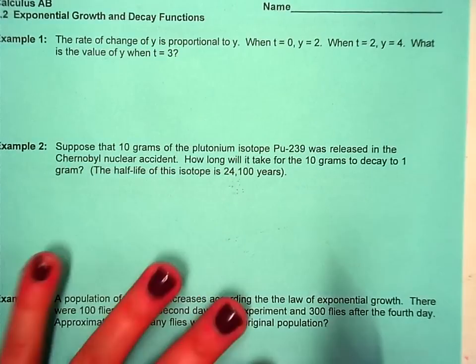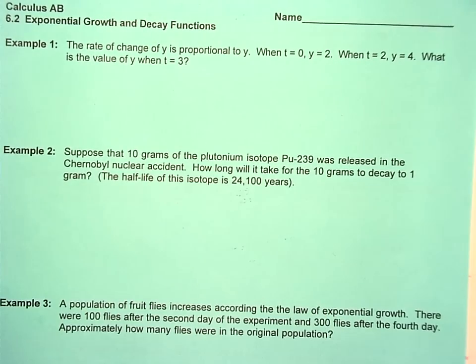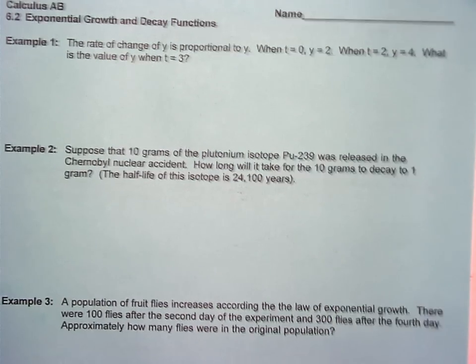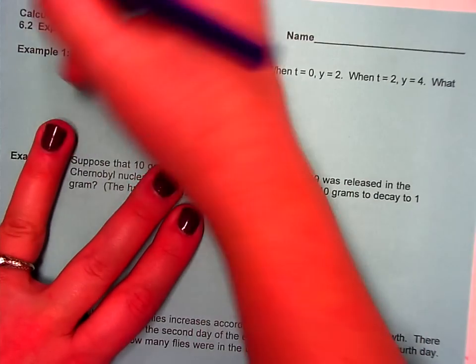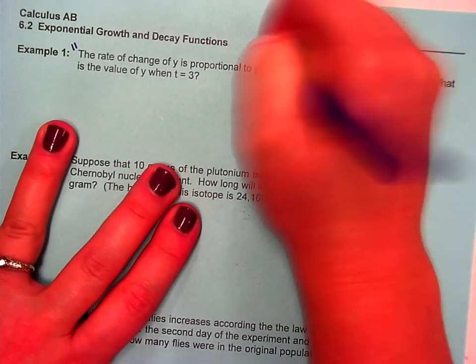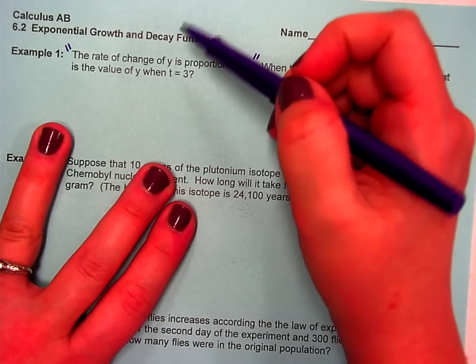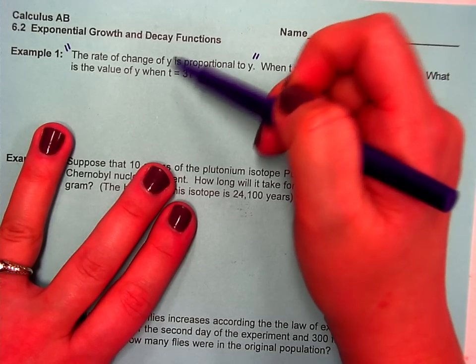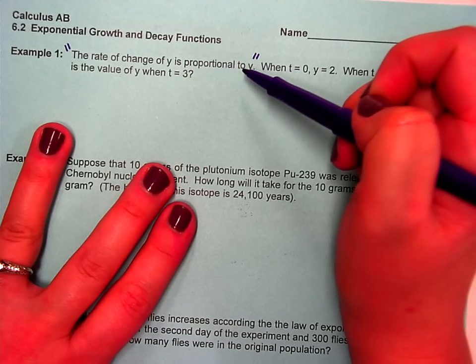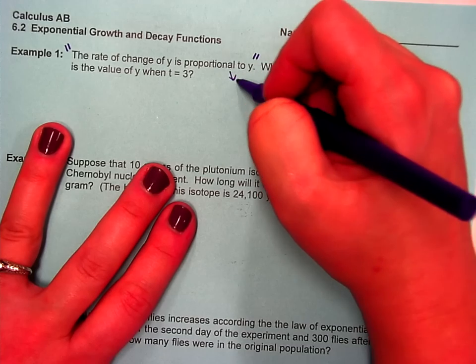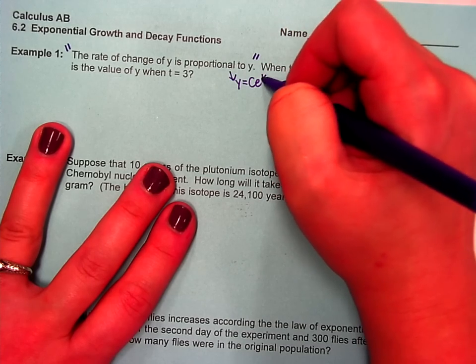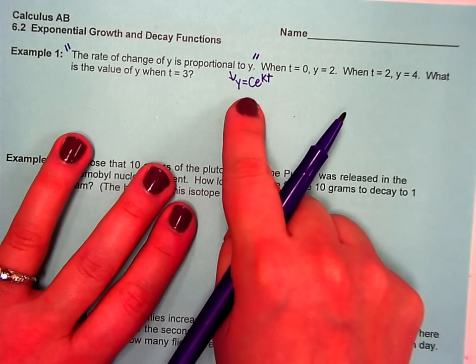The first one here is example 1. This is as easy as it gets. This one has no context whatsoever. So this is just bare variables and numbers. So it says the rate of change of y is proportional to y. This statement right here is the key that lets you know, okay, since the rate of growth of whatever it is I'm measuring, y, is proportional to how much is there, y, this kind of gives you license to use y equals ce to the kt. We'll talk about more of why that is tomorrow.